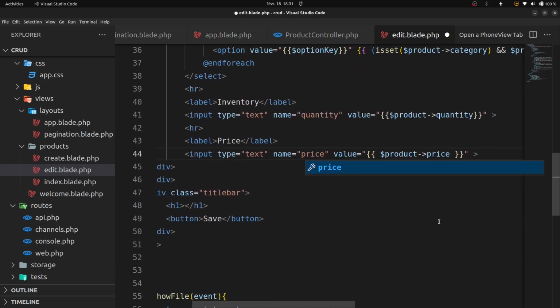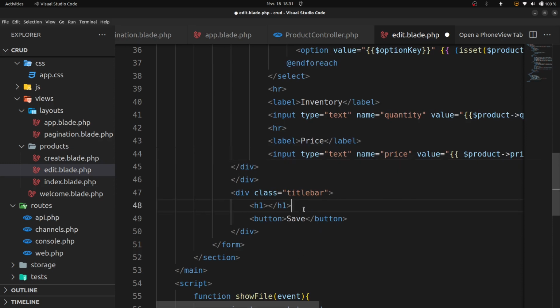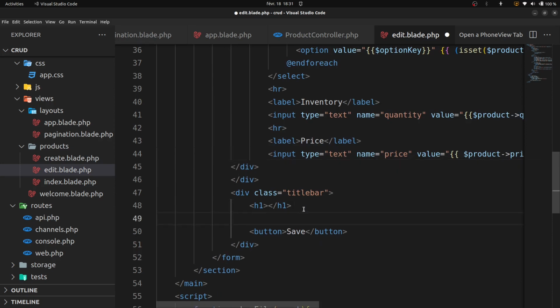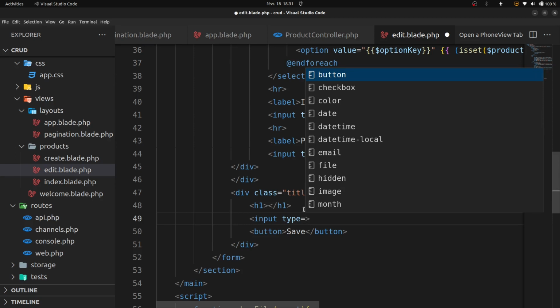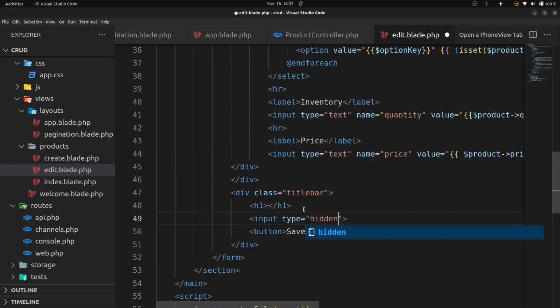All right, let's add here an input type hidden with name hidden id, value product id.